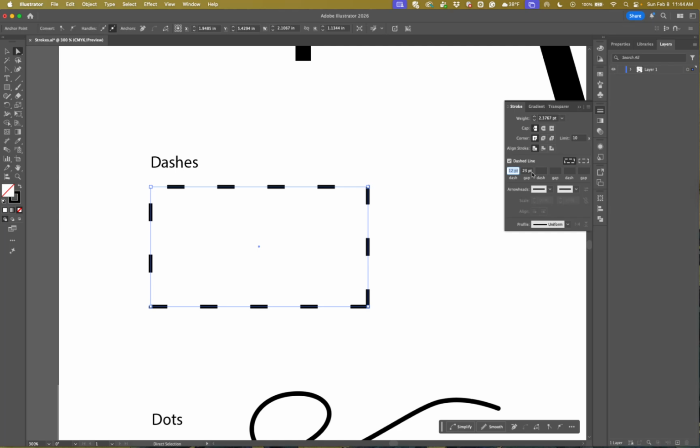So the dash versus the gap. So how long you want your dash. We can change these incrementally. So let's go up to 15. And then you see how I kind of just made that longer. So you can play with these as you want to change the increments. If you want to move or navigate to the next window right here where you can put in the next value, just press the tab button.